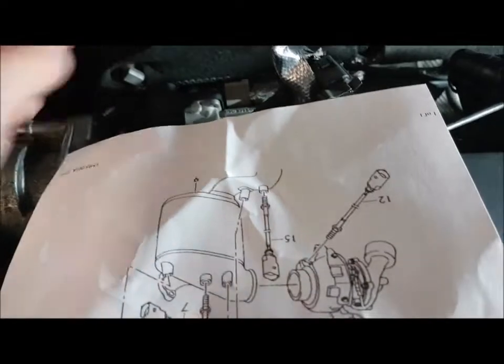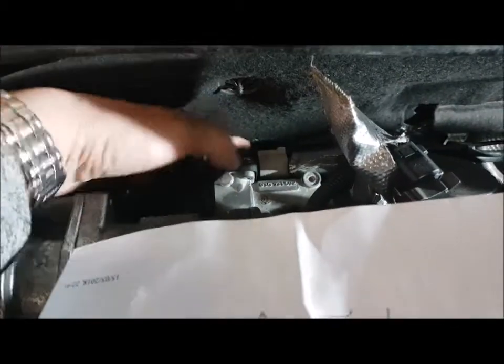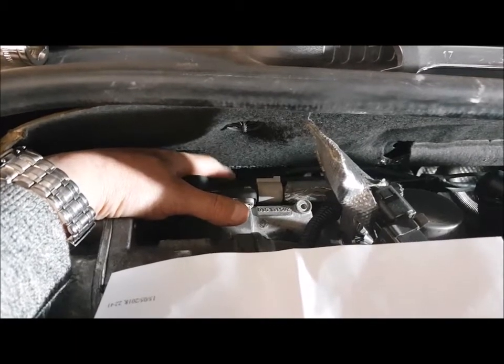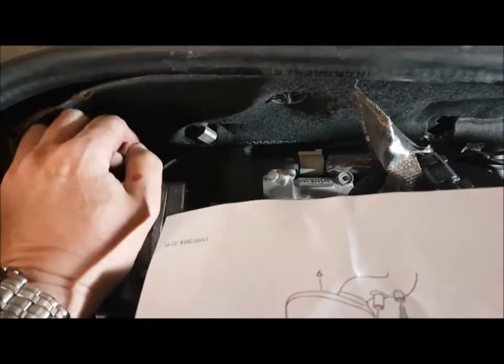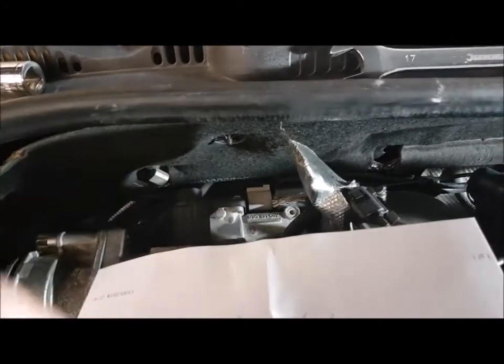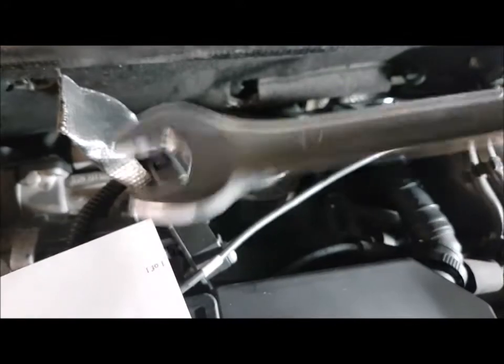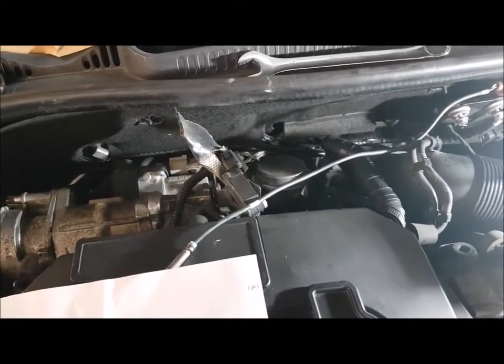There are two ways you can get at it by feel. First, if you have one of these open-ended deep sockets, unfortunately when you put it on it butts up against the bulkhead or firewall, and you cannot get your wrench onto it. The other way is you can get a stubby spanner and it will just about fit, but you cannot get the pulling force to pull it off. Thankfully, you can get access at the back — it's a 17mm. Just crack it a little bit, and then once you've done that it comes off very easily — you can unscrew it with your hand. That's the way to clear a G448 fault code: it is the EGT sensor with the brown plug.